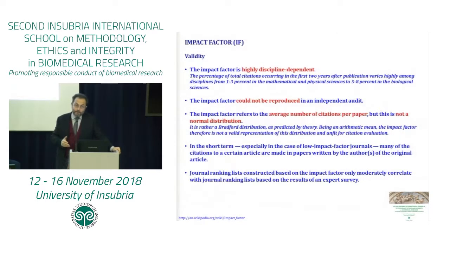So typically there are journals in specific fields that, just for the kind of discipline, have a high impact factor, because in that area more references are the norm, the habit for a paper. And others in which the norm, the habit, is fewer references, so they will have a lower impact factor. About the reproducibility of the impact factor, you see another issue about reproducibility of experimental data. We will say a few more words thereafter.